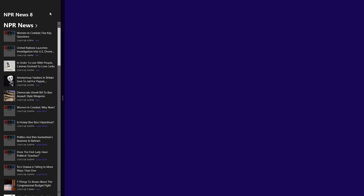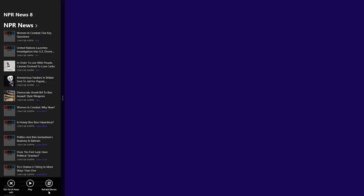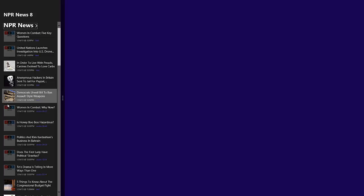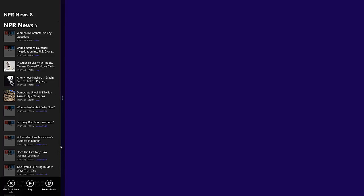So when you click on it, it actually selects both of them at the same time. So let me do it on this screen so I can show you better. See, refresh stories is here, and then there's a word in the background right here where this U symbol is, and so there's 2 icons there. When you click on it, it does select the top one and refresh the whole thing, but the icon in the background is still there, and you don't know what it is until later on. It could just be a minor little thing.